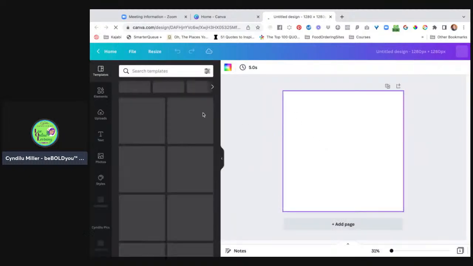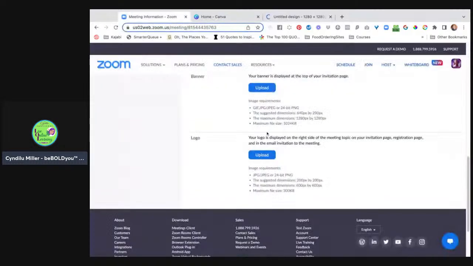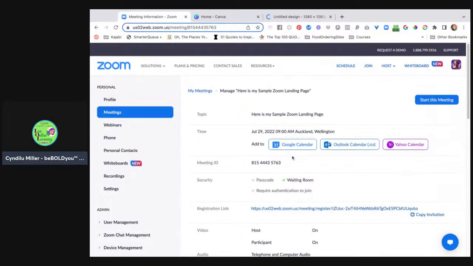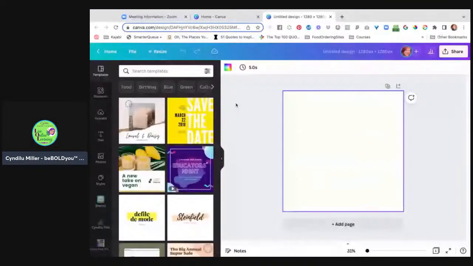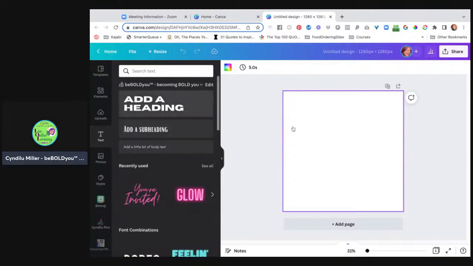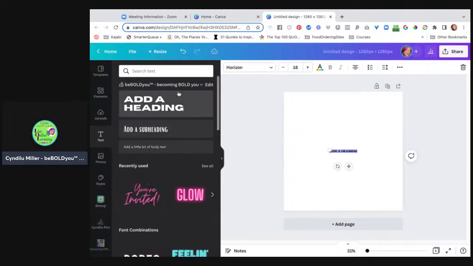Okay, so we're going to use the 222 thing, right? So I'm going to go back over to the meeting information and grab this to see my landing page. And we'll just put that here. Text. So I'm going to hit text and then hit add a heading.